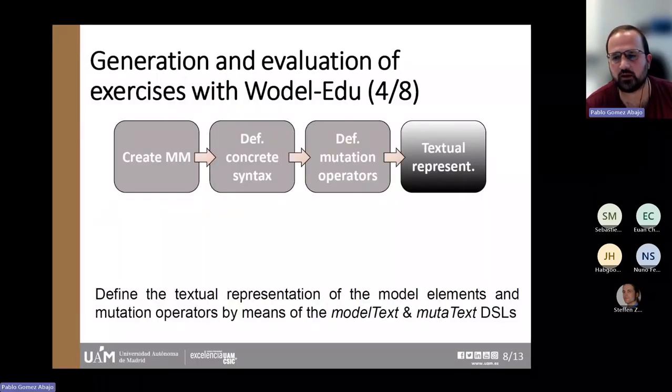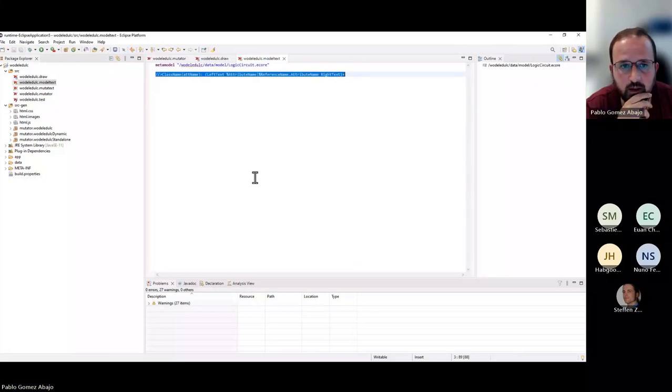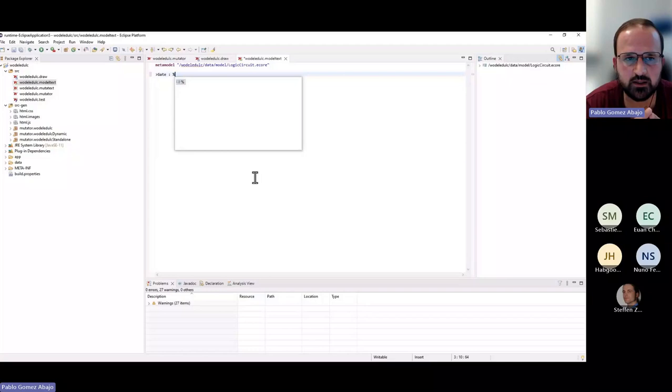After that, we define the textual representation of the model elements with the ModelText DSL. In this case, to describe a gate, we use the type of gate as a prefix. This is the syntax used by this DSL.